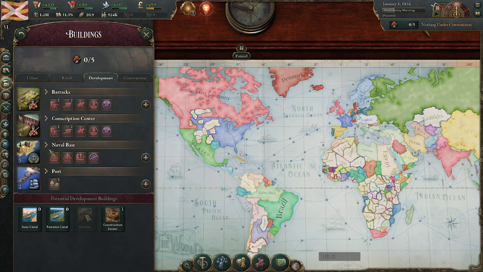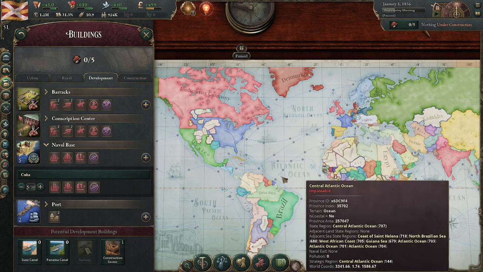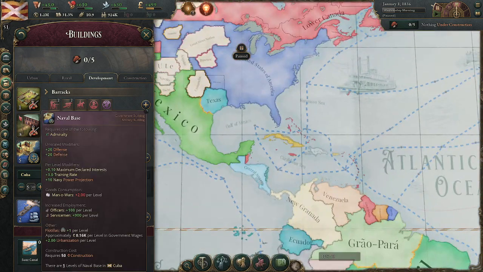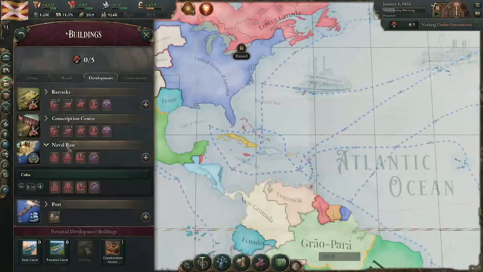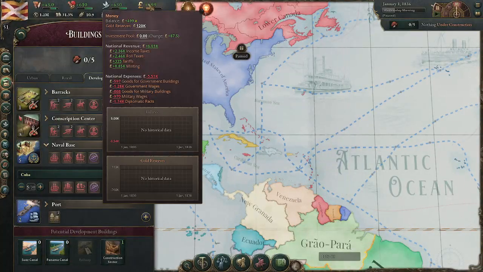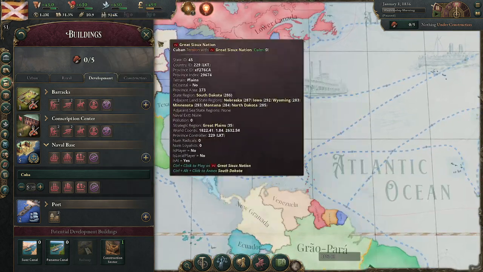What are we doing with barracks? We're going to build them later. Naval base, all this is really doing is giving us power projection, which isn't even necessarily worth it, because look how small our budget is. We want to be able to build things, because if you build things, then your economy grows, and if you don't build things, then it doesn't. That's the long and short of it. And so we want to build stuff, and we want to build some specific things.